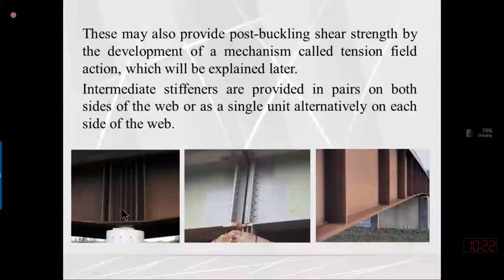So here you will see that a bearing stiffener may be comprised of one single plate on one side, or we may provide a combination of various plates. It depends upon the applied forces. Here you can see the bearing stiffener is comprised of seven plates, one, two, three, four, five, six, seven. Seven plates on one side and seven plates provided on the other side of the web.